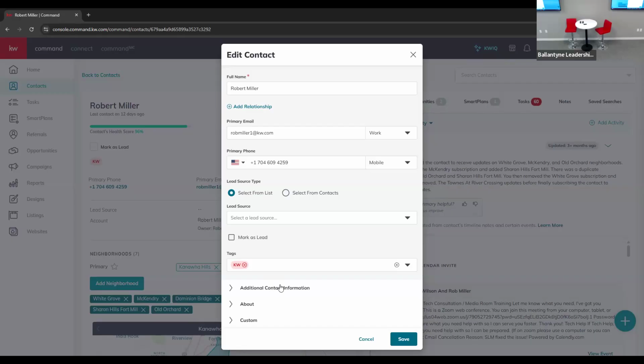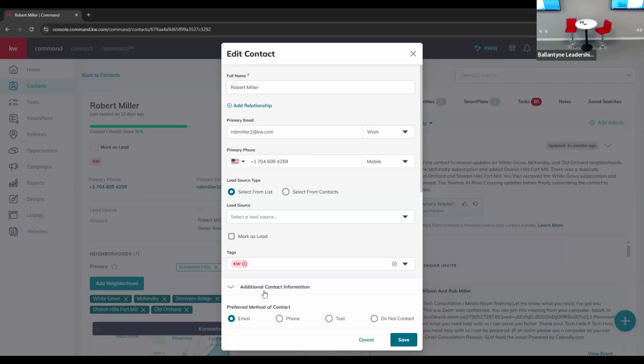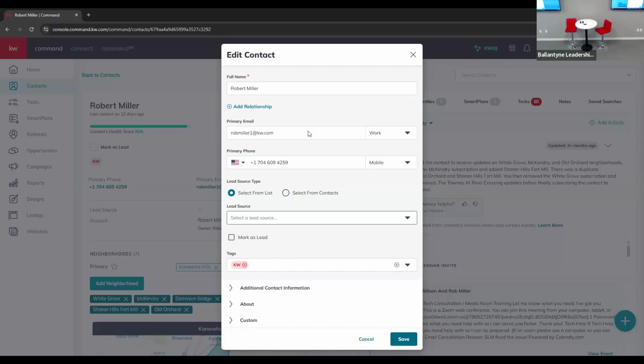By the way, just for anybody that's new and they haven't done this necessarily yet, his question was, when he uploaded his contacts through the command app, which again, I can help you with on a one-on-one situation because it's hard for me to share my screen for that, but it is such an easy process to upload those. Once he did, it didn't bring all the information he had in his phone for them to the command app. And again, I'm going to check with him after this, and we'll see if I can figure out why. It just might not do that. But if it doesn't, I will know that now. So we'll see.